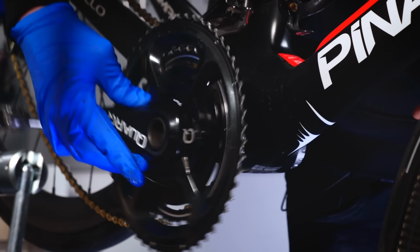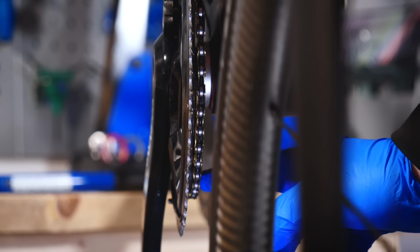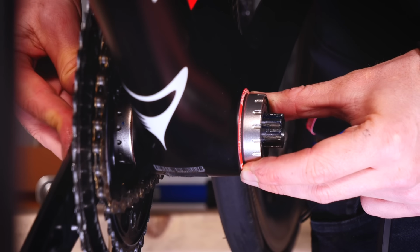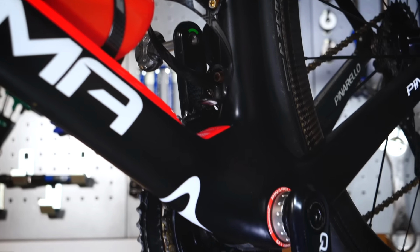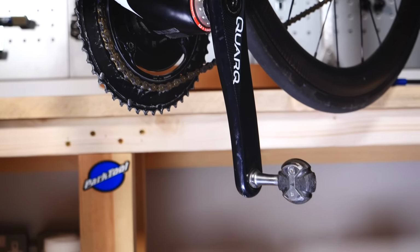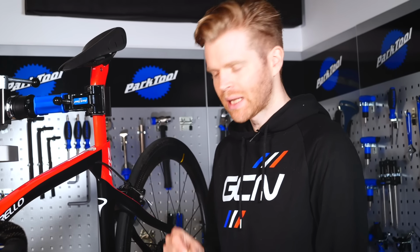You can simply slide the crank back into place and then reinstall the chain back on the inner chain ring and then push it the rest of the way, and you'll see the splines pop out the non-drive side like that. When you install the non-drive side crank arm, really make sure that it's 180 degrees to the drive side crank arm. This is especially important with this kind of design, as it is possible to install it at a slight angle so that it's not quite right, which is less easy to do with Shimano because of that retaining pin that you have to put in place.